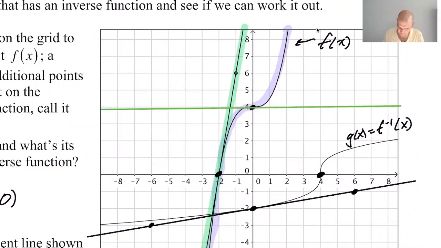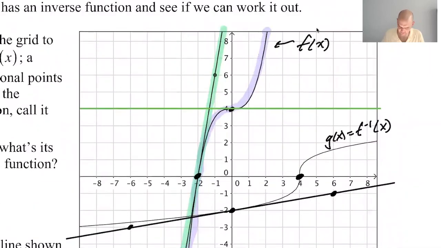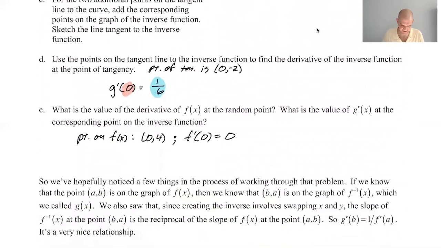So there's your tangent line, but let me move it. Okay, there's our tangent line. And then at 4, 0, we're definitely getting a vertical line. I'll do it in this weird green color, or I'll try. Okay. I wish you could see the things that I mess up. It just seems so weird when I'm like, no, that slope is definitely undefined.